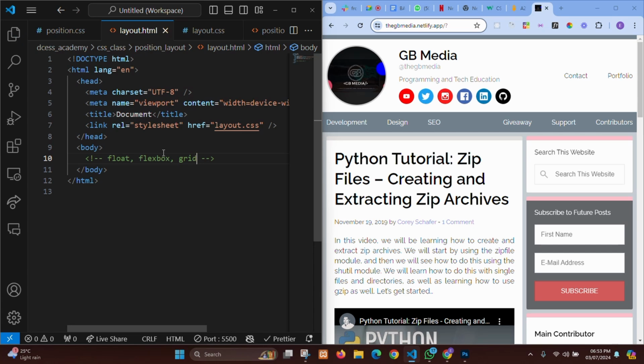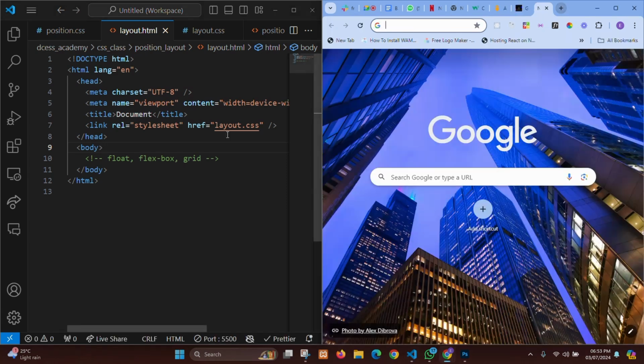Now, first of all, we're going to make use of float, right? I will teach you float, though what we are going to be using in subsequent classes will be flexbox and grid. But now, I'm going to teach you float first. What does float mean or what is it used for? When we say float, it means we want to put different content on our web page into columns. We want to position them in such a way that they will be next to each other, left and right system, something like that.